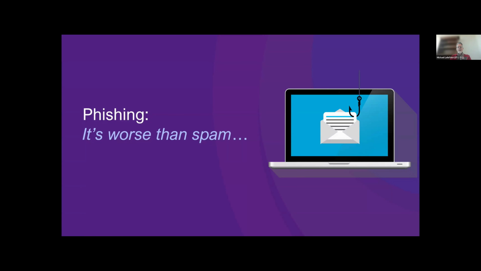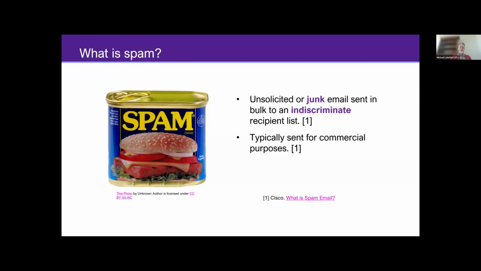So how are bad guys actually getting access to our systems? Well, probably the most common one that we've all seen is phishing. So the first thing we have is spam. Spam is just unsolicited email. So when you go to the grocery store or you go to the mall and you buy a new pair of jeans from the Gap, they get your email address and now they start sending you marketing information in spam. That is generally considered junk email that we can just delete, but it's not necessarily harmful to our system.